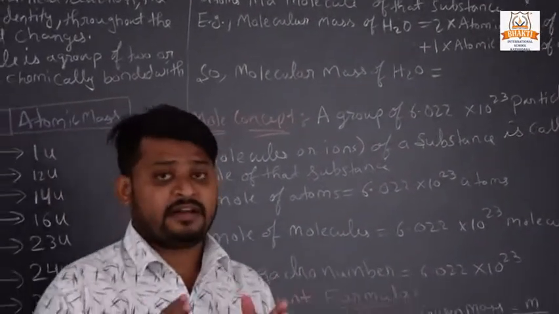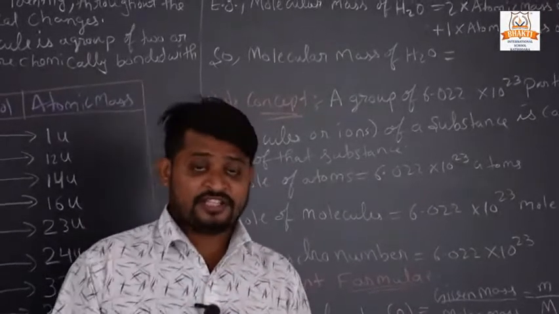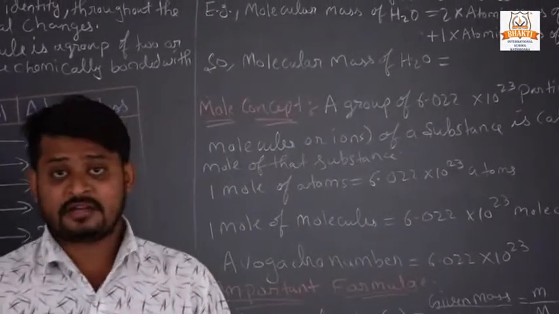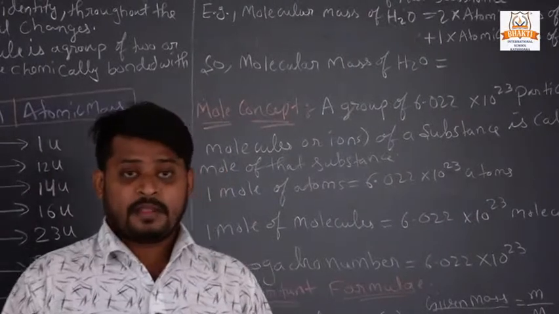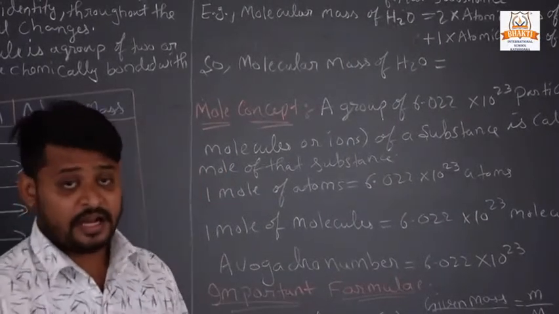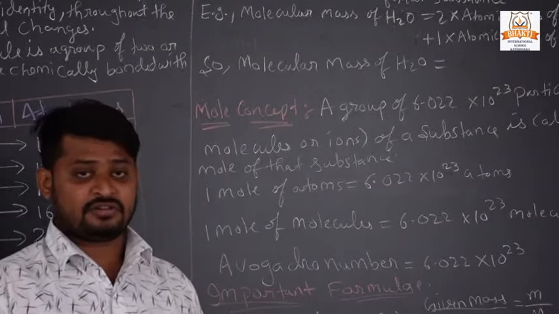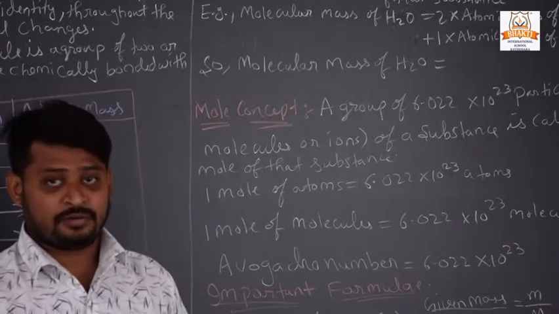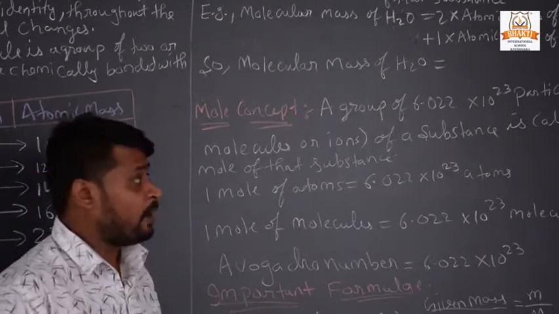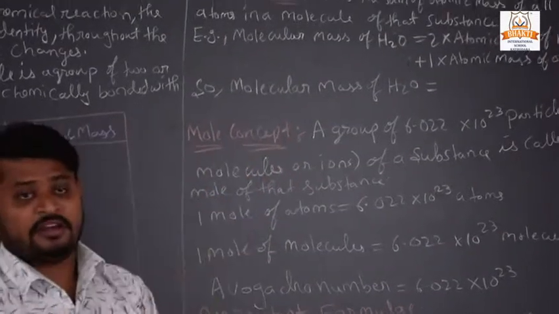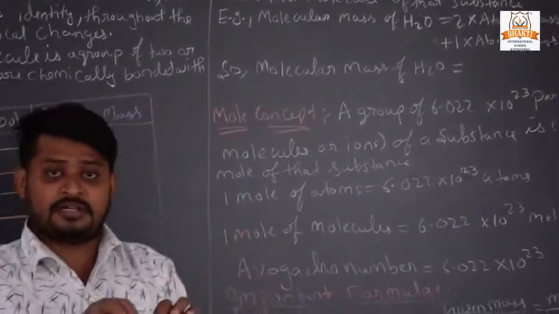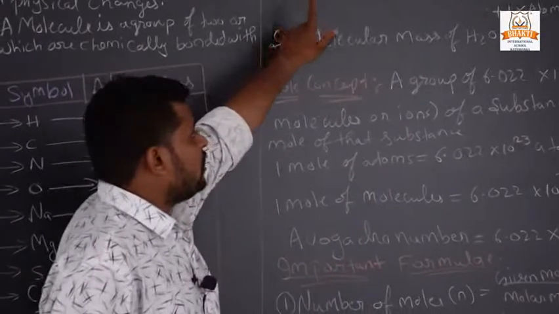Means if we take a compound like H2O. H2O is a compound. Why is it a compound? Because it is made up of two or more elements. In H2O there are two elements, that's why it is called a compound. And the sum of all the atomic masses of hydrogen and oxygen is called the molecular mass.